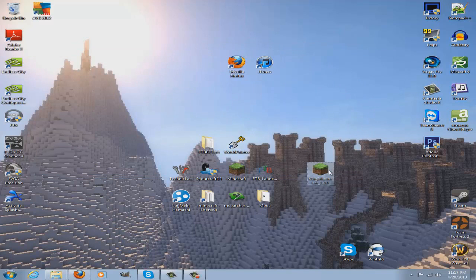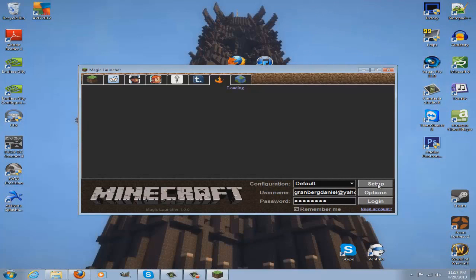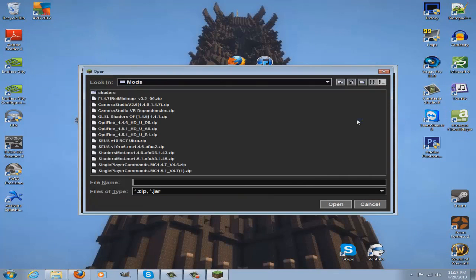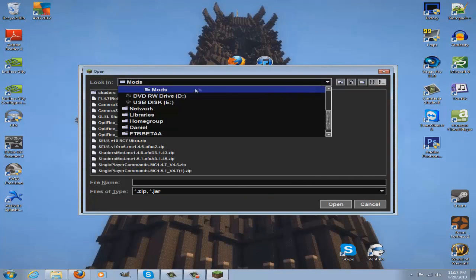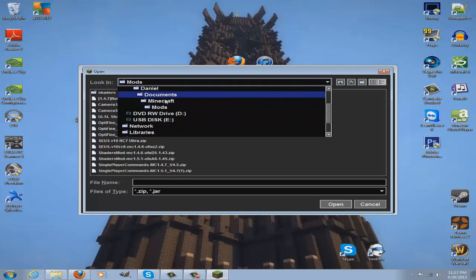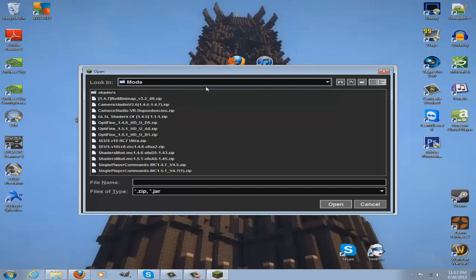And then you're going to go into your Magic Launcher. Once you drag your mod in there, you're going to go to Setup, as I mentioned before, Add, and then you have to navigate to this folder, so I would click on Daniel, then Documents, then Minecraft, then Mods. Get to this folder, then you can just double click to add things, or click and then open.